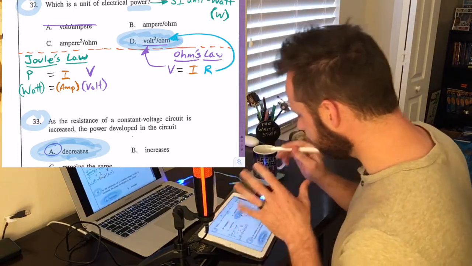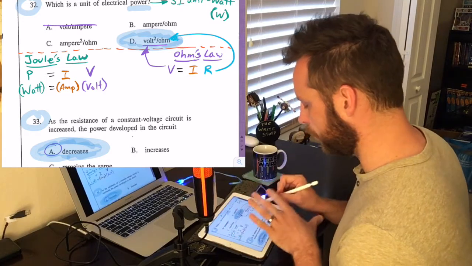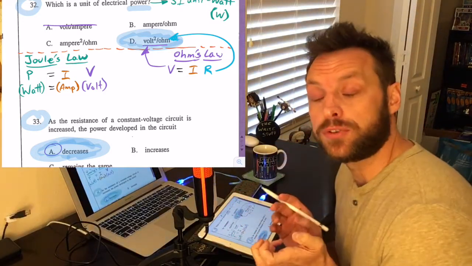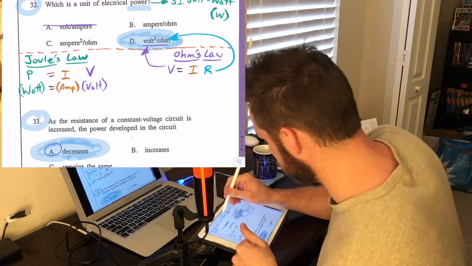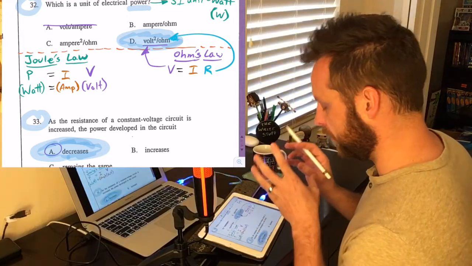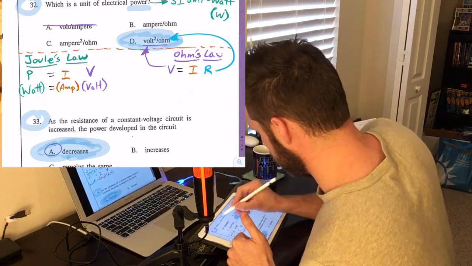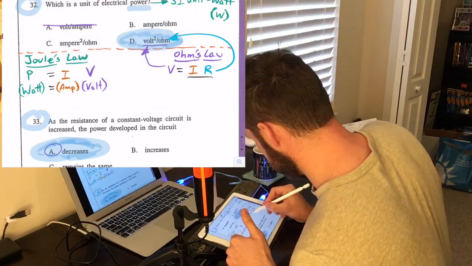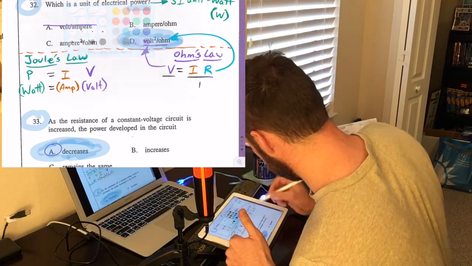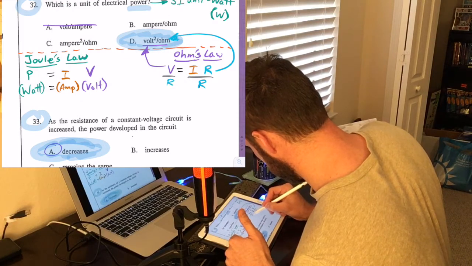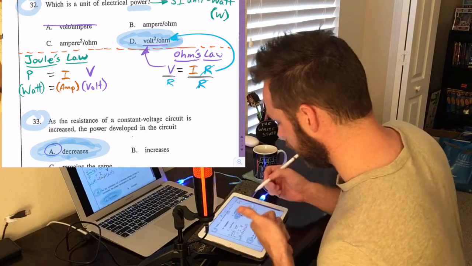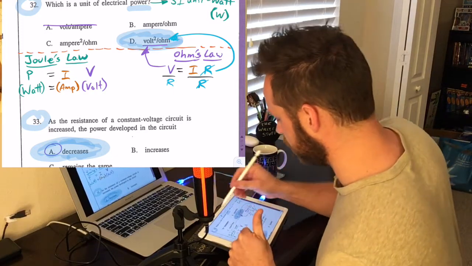So the first thing I want to do is get Ohm's law solved for I, and then I can know what I is equal to in terms of V over R. And so let's do that. I'm going to get rid of R on the right side, and so I have I by itself. So I'm going to divide both sides in ohms by R. Let's keep the colors going here. So there's R. And so then R's cancel on the right, and I get I by itself, and I see that I is equal to V over R.